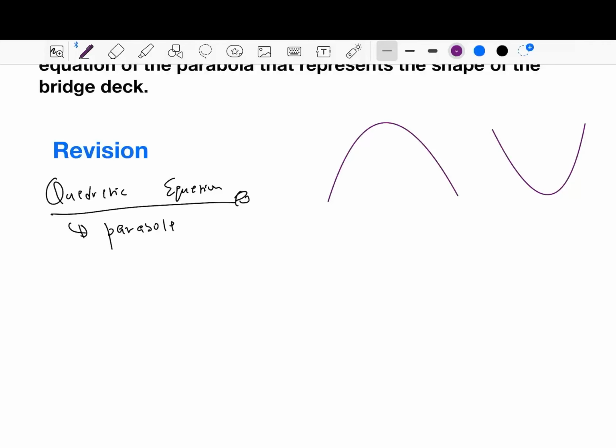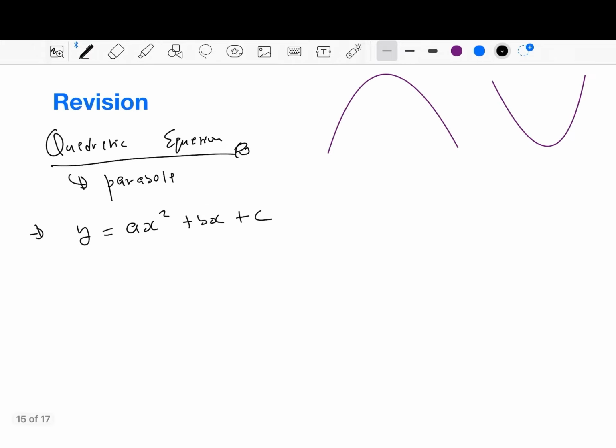If you have to write a mathematical term of the shape, it will look like this: y is equal to ax squared plus bx plus c. And these numbers a, b, and c mean something in the real world, and it's something that I wanted to talk about. y and x, we know these are the dependent and independent variables.